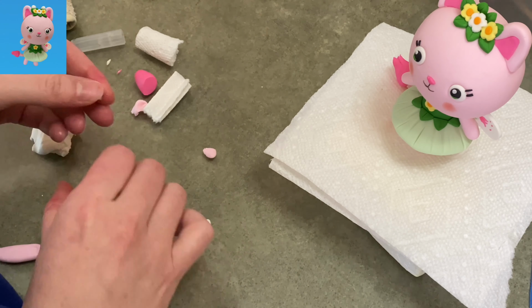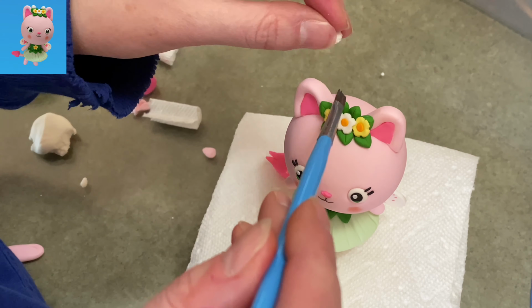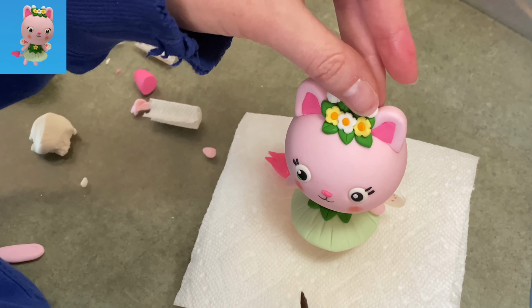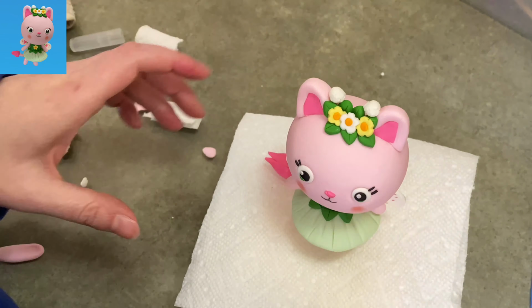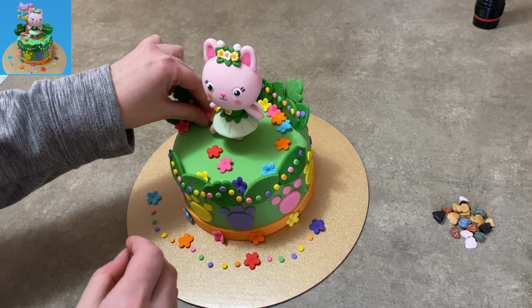Speaking of balls of gum paste, I took 2 pieces of white gum paste that were kind of dried and crackly, and I'm going to use them for her dandelion puffs. I don't have a way of creating the stems of her antenna, so I just put the poofs of the dandelion right on top of her fairy crown instead.